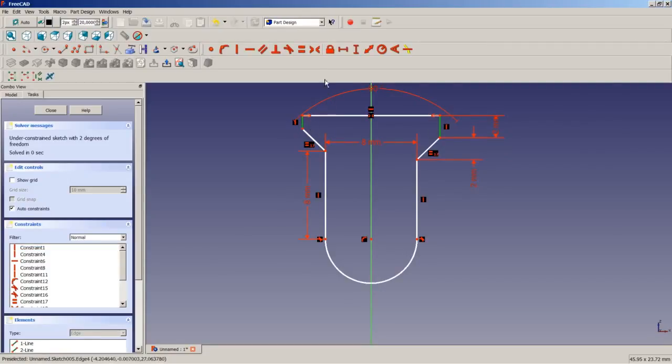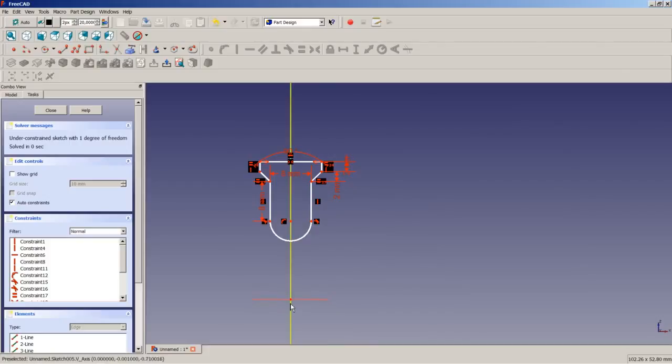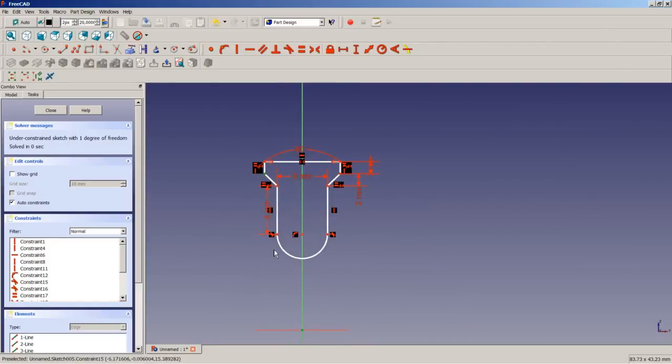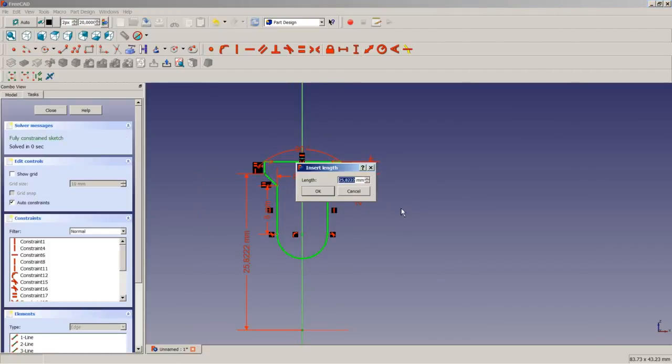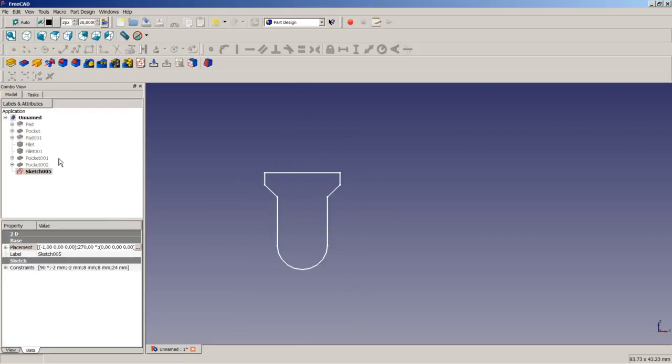And here we will set equality, and we will set these 2 points to be at a vertical distance of 24 millimeters. We will apply OK. We will close the sketch.